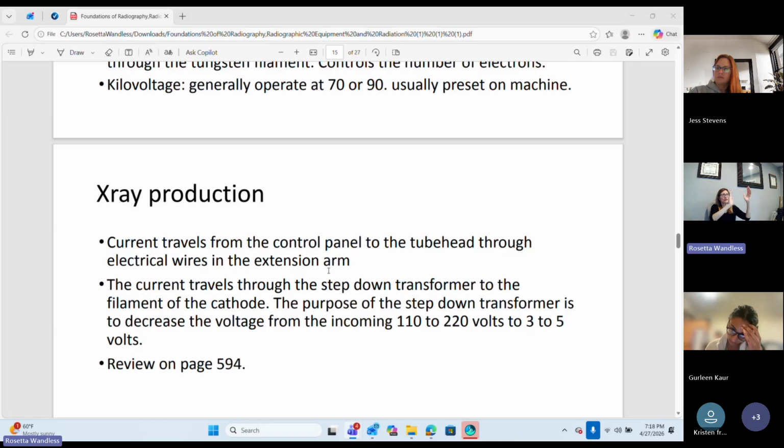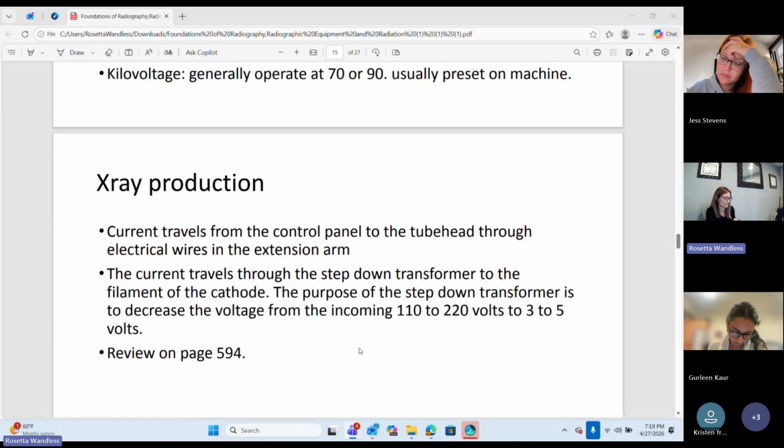If you just go in the order of how it looks, okay? Does that kind of make sense how it's traveling through? Not terrible, right? Not terrible, good. Now, a couple of things to remember here. We know that voltage coming in is like 110 to 220. We only need 3 to 5 volts, so we're most likely going to step down at any rate here, okay?